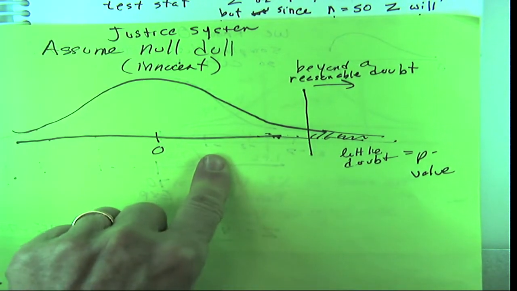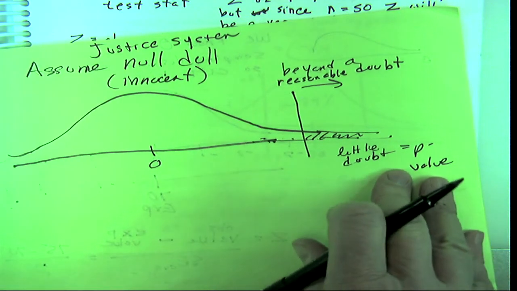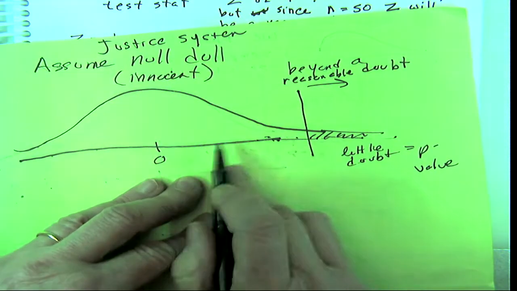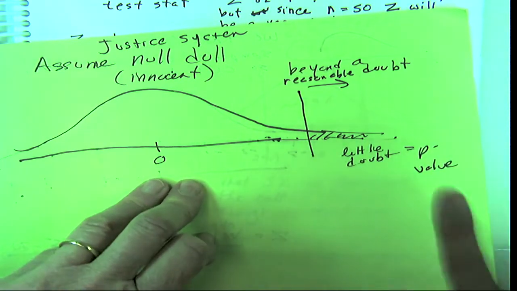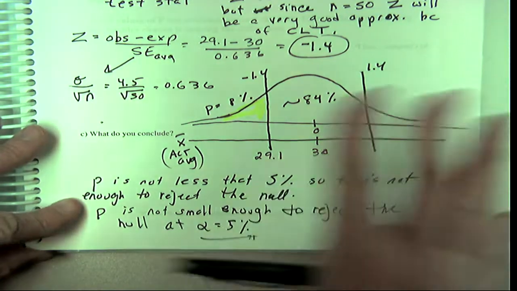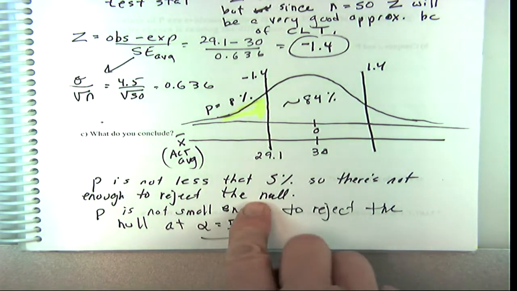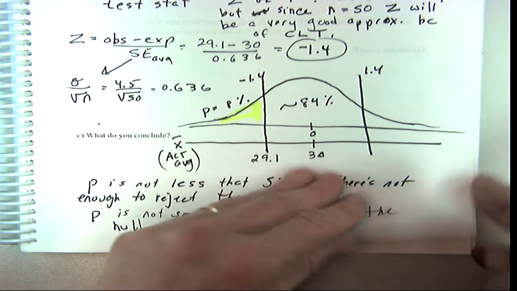It's the same thing. People think it's a double negative or whatever. It's just that we don't have strong enough evidence. We've assumed innocence. We have a lot of evidence maybe, but just not enough. If more evidence came in, maybe we'd make a different decision. That's how you should be thinking about it. So I don't want you to say, okay, we accept the null. No, we just don't have enough evidence to convict, to say there's something else going on. Does that make sense to people? All right. So let's move on.